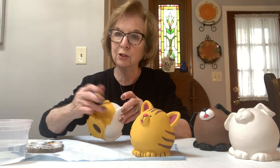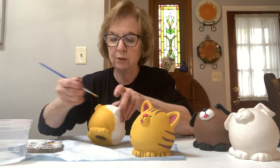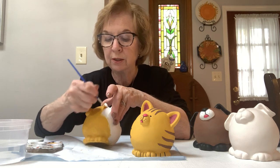Look how fast it dries — I can touch it almost immediately when you pull it out. But if you put your paint on and you leave it thick like that, it will never dry. You must work out all those ridges in the paint, all those wet spots. Work them out, pull them out.